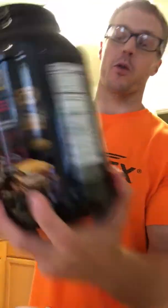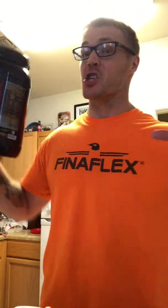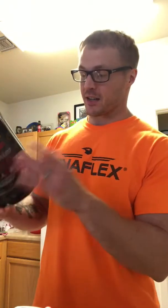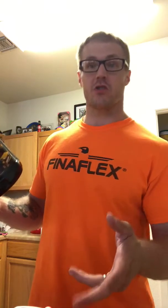The flavor in particular is s'mores. With all these ingredients in here and it being naturally flavored, I was shocked that this stuff tasted really good. It starts off chocolatey, then you get notes of cinnamon, turmeric, and ginger. It's got a little bit of a minty aftertaste — it's like chocolate mint, basically.